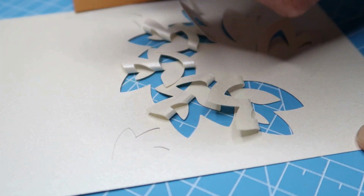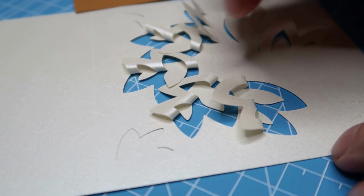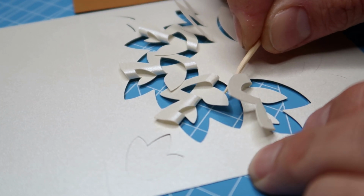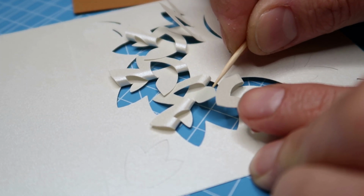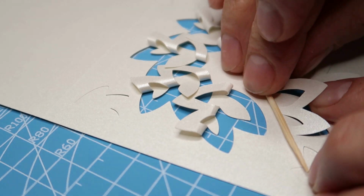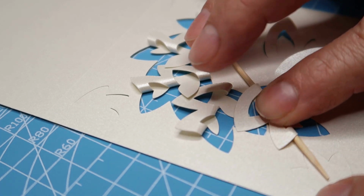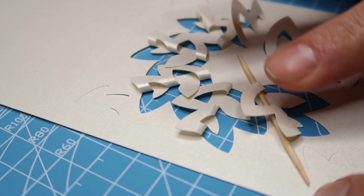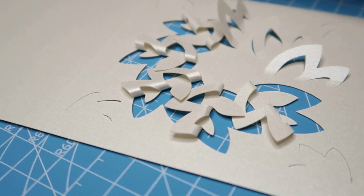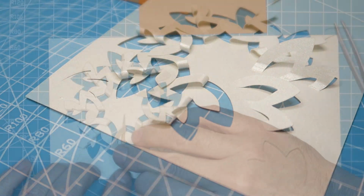Once you have it folded, lift the bottom petal from the previous element and tuck that flap underneath to secure it in place. There's no need to use glue or anything, just tuck it underneath. I like this method and I like the shimmer that this cardstock gives. This is Nina Metallics. This is the white silver color that Nina Metallics from the Creative Collection has. So keep folding each of the flaps and tucking them underneath the previous fold.